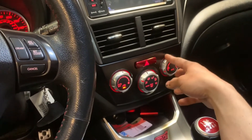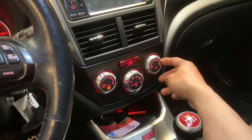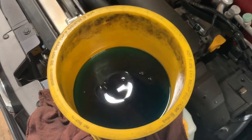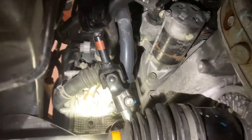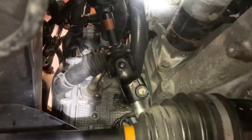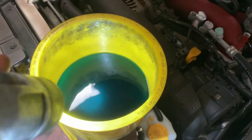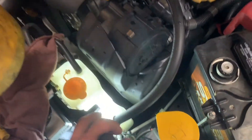Right now I have the car on. I'm going to turn on the heater because we cut the heater hose to insert it with another line. Now I'm going to lift the car up and check for leaks. You can see that the air is still exiting out of the system. We don't have any leaks right now — looks like we are good. I'm going to leave the car running for five minutes and let all the bubbles come out. Once you don't see any more bubbles, the system is bled. Also check the coolant reservoir to make sure it's at the full line.